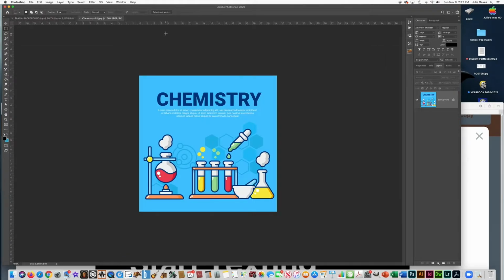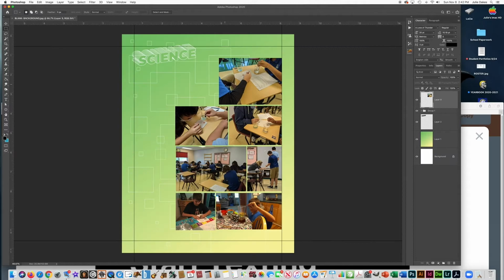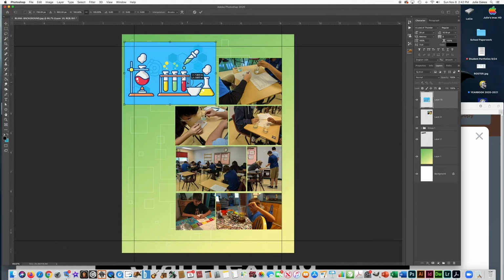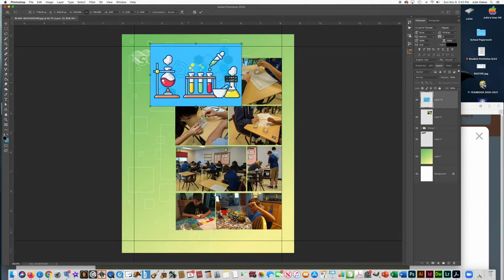There'll be a few different versions. You can pick the JPEG and then copy it. I only want this bottom half. I don't want the top half that says chemistry. So I'm going to grab the clip art and copy it. Don't save. And then I'm going to paste it in here. And then I'm going to arrange it a little bit. I'm going to fast forward while I do this.